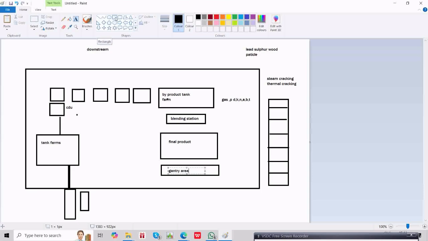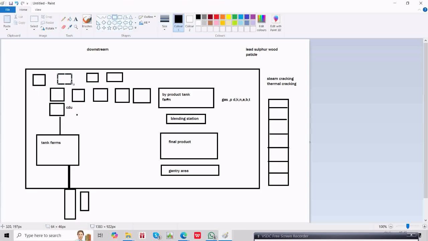For example, you need steam, so you will have one more unit of steam generation. Now for steam you need a cooling tower, so there is again one more unit, a cooling tower. Whatever waste gases are produced in this whole plant will go to another unit called the flare tower. Understood my point? So there will be auxiliary units and utility units, and whatever water you are using in the whole plant, oily water, sewer water, waste water, drinking water, clean water, everything, for everything we have an ETP plant, effluent treatment plant.